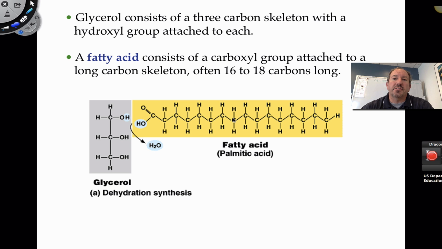Now, these fatty acids can vary in length. They're often about 16 to 18 carbons in length. And they can be symbolized. So I drew a shorthand before of that, but I can also go like this. In other words, everywhere you see a point, there's a carbon. So I can draw it like that, and then there's your carboxylic acid at the very end. Right there, you could do it that way as well.